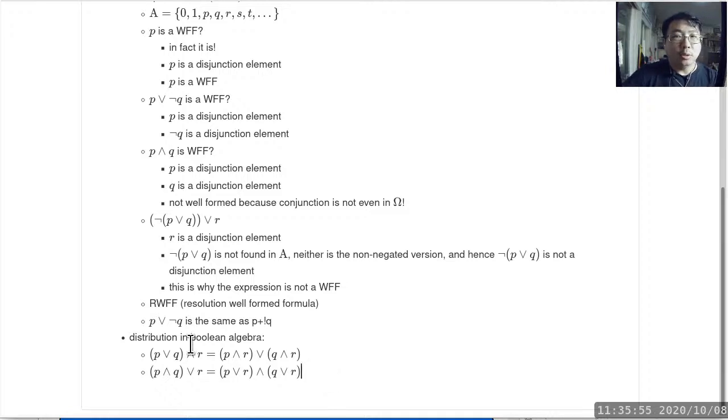So the way to prove this particular axiom, maybe I'm wrong, but it looks like the same distribution as in algebra. No, only one of them is the same. Because if you look at OR as an addition and AND, the conjunction, as a multiplication, the first rule is the one that you see in algebra, okay? But the second one doesn't work in normal algebra. The second one is equivalent to P times Q plus R being the same as P plus R times Q plus R. That doesn't work in normal algebra. The first one does, but the second one does not. Okay, but in Boolean algebra, it does work.